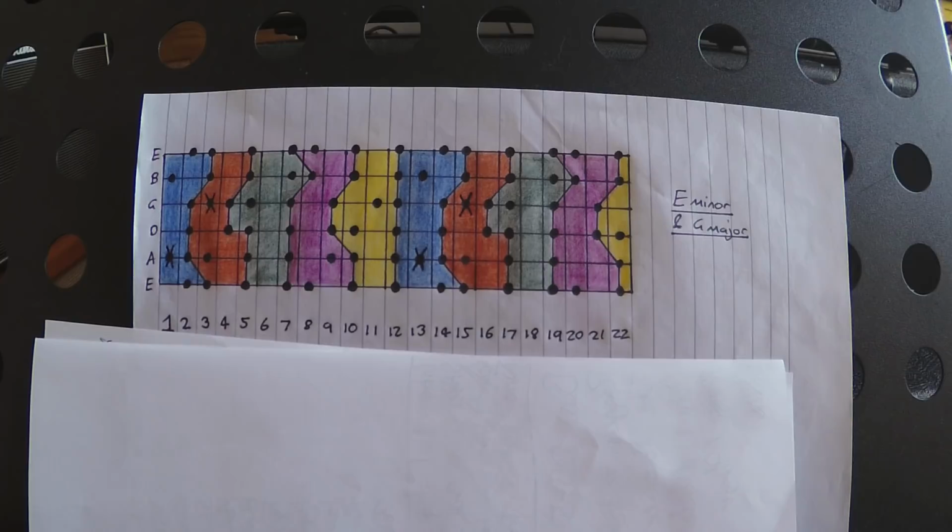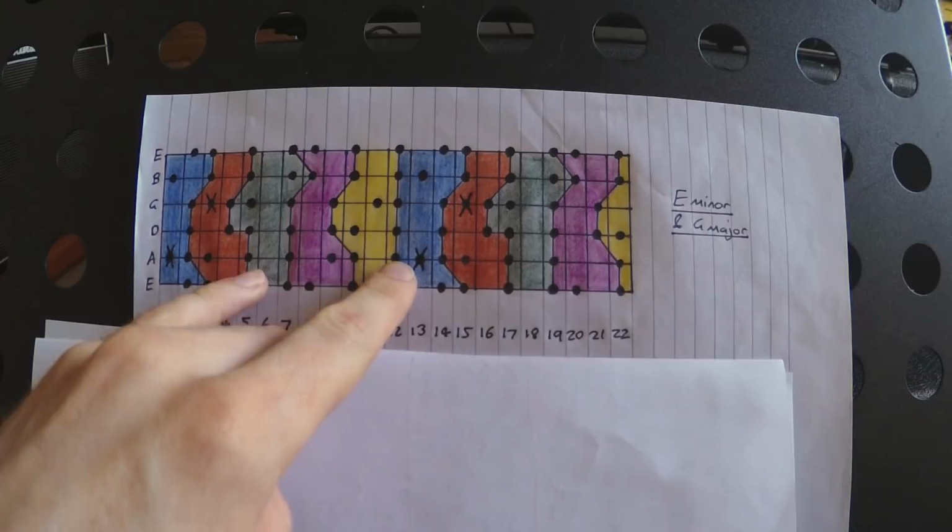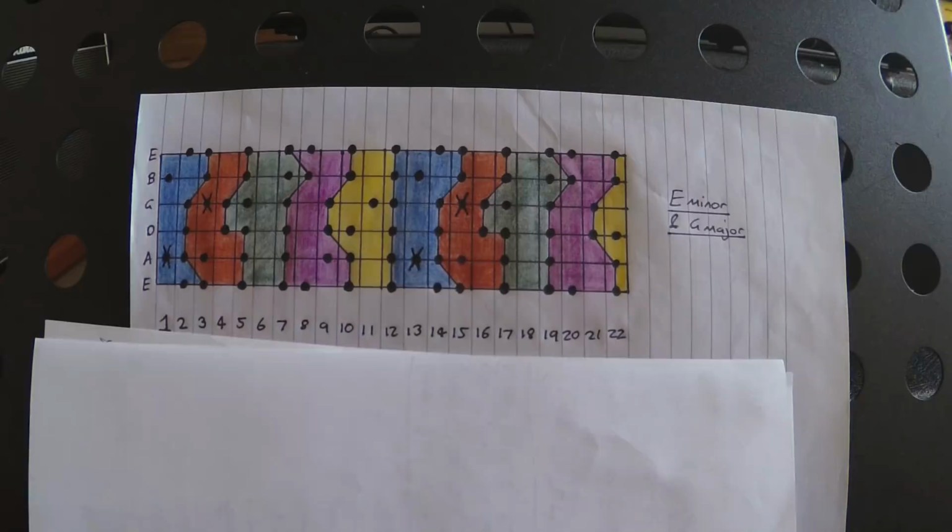Let's talk about changing key, okay? So at this point in time, you've learned this, right? So you can use this scale in E minor and G major, right? Okay, so we covered that. So now, what happens if you want to go to a different key? Say, I think the only one I've got is D minor, okay? Say somebody says, oh, the next song's in D minor at a jam session, right? So you need to figure out D minor, okay? So bringing D minor in.